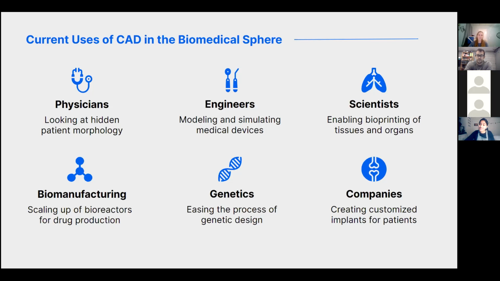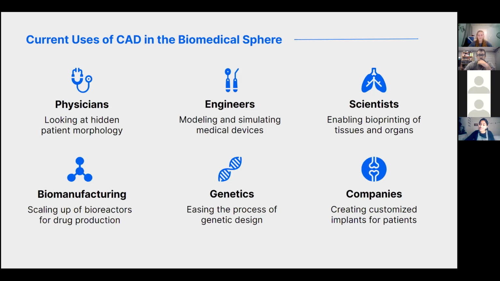An application that you wouldn't really think of is in genetics. So all these softwares have been emerging called genetic CAD. This is a little bit complex, but the basic idea is that in GeneCAD, it's giving you a bunch of different genes that you can put together. And once you put the different genes together, you can simulate biological processes. Really cool. I have a picture of it on the next slide, so we can talk a little bit more about that.